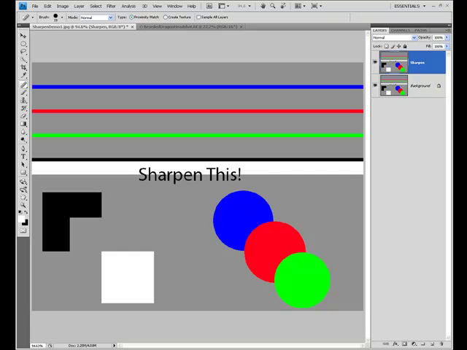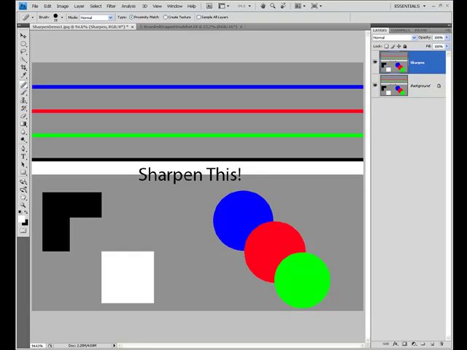Remember that we typically have three types of sharpening. The first of those is input sharpening, and we take care of that during our raw conversion process, either in Lightroom's Develop module on the Detail tab or using the Detail tab of Adobe Camera Raw 5.4, soon to be 5.5. We also have potentially some creative sharpening or sharpening for content that we can work during the middle of our process. We talked about some of that when we discussed high radius, low amount sharpening a couple weeks ago. We finally have output sharpening, and output sharpening is going to occur near the end of our workflow when we have appropriately sized an image for output.